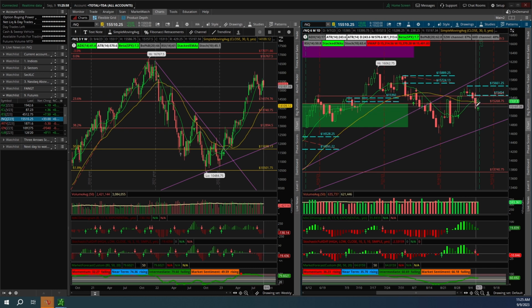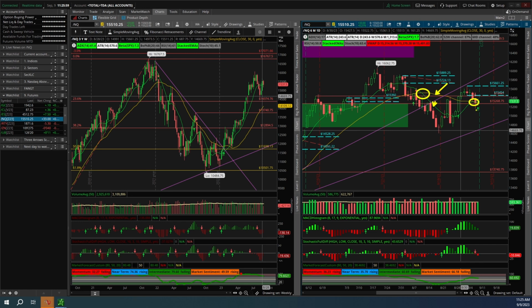Now it's moving above, and something that we have to notice is that this crossing to the downside indicates that the moving averages are stuck to the downside. So that would be a bearish sign. But at this moment, it's crossing the other way. So we need to be cautious of that because this would be bullish in sentiment in the intermediate term. Now we do have the intermediate sentiment on the market forecast falling, so that would be a bearish sign. But we are still above the 50 at 69. So that would be mixed sentiment.